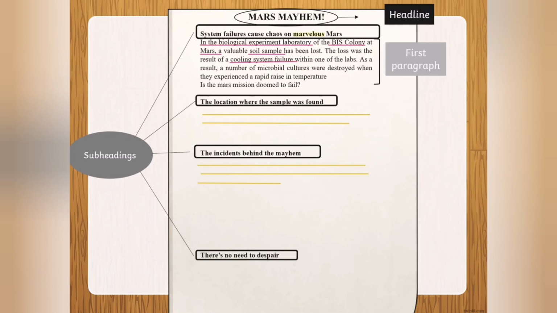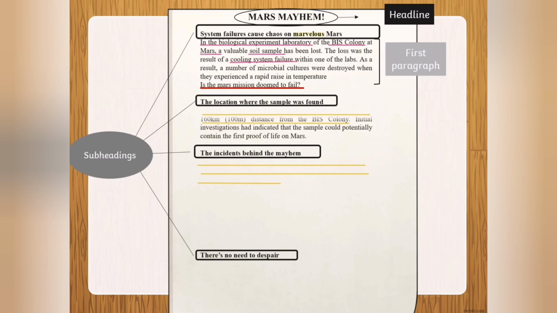Also, to make the first paragraph interesting, we use this adjective marvelous in our subheading for the first paragraph. Marvelous here is a strong adjective which automatically makes the subheading for our first paragraph more interesting. And the first part of marvelous sounds like Mars, so it is kind of a play on words. Also, we put a little question in there to make the reader curious.